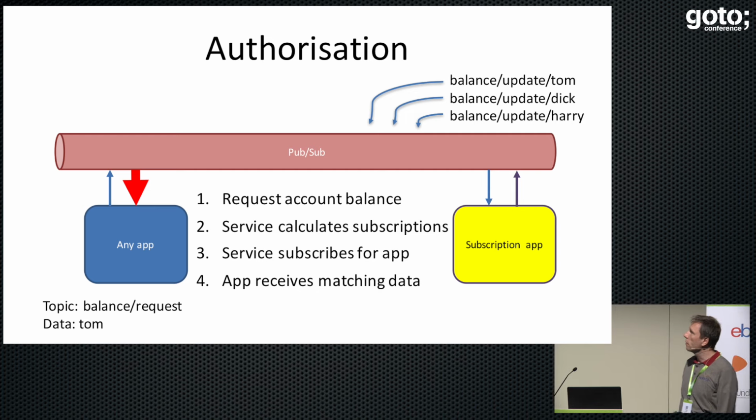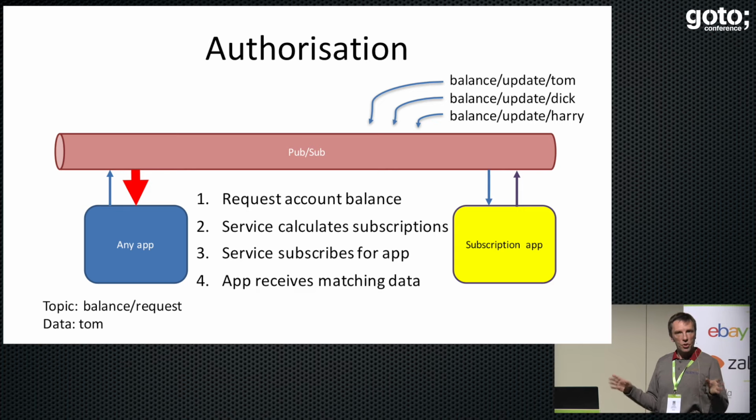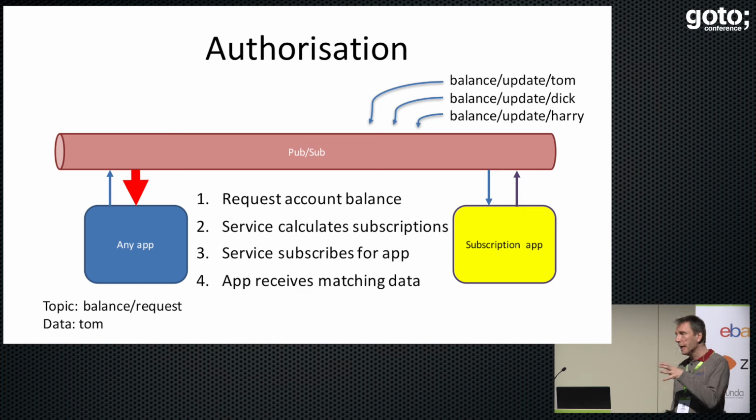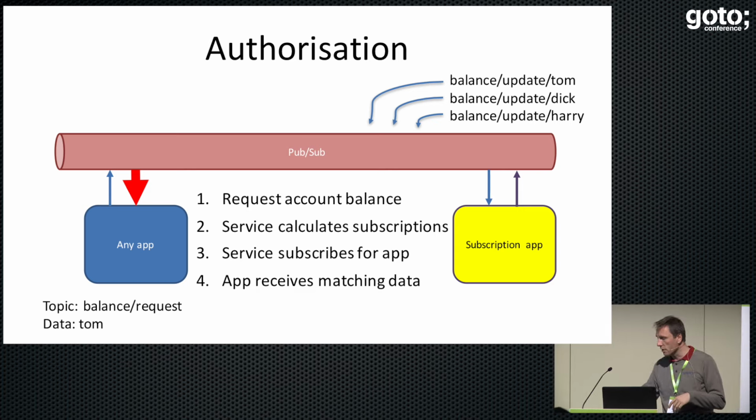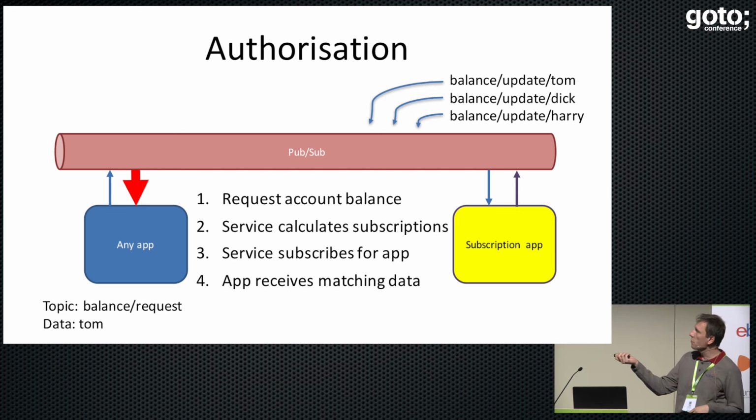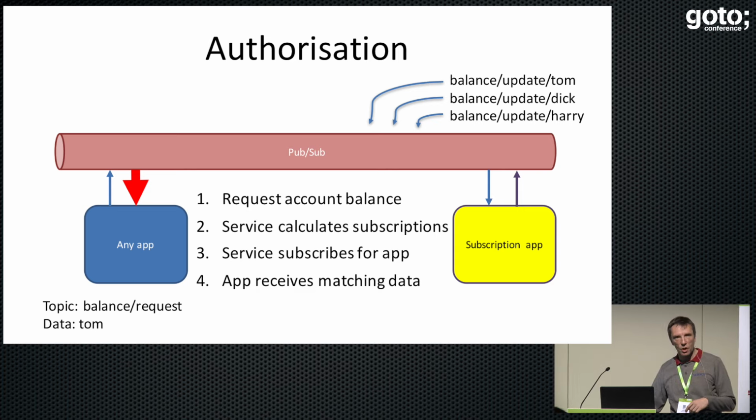Okay, so a neat use of the push style of technology in this case is, as and when your balance is updated, we can push that update to you rather than relying on you requesting an update for your balance. Okay, so how we can do this then is we can have a separate application, this one here, what I've called subscription app, that manages your subscriptions on behalf of other applications.